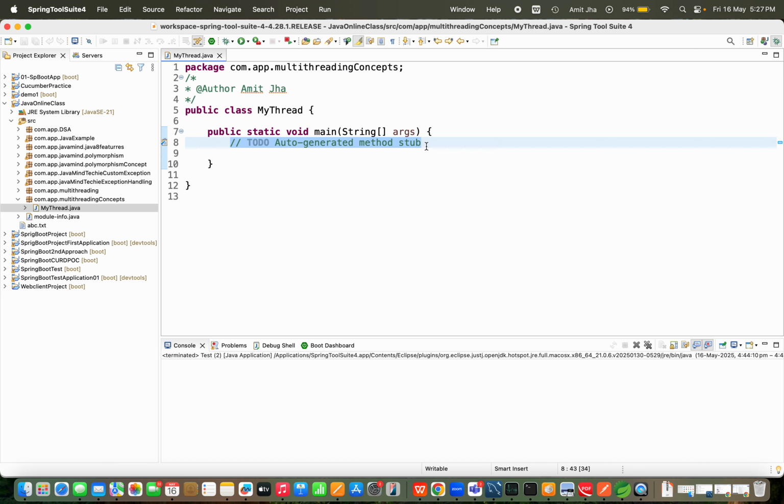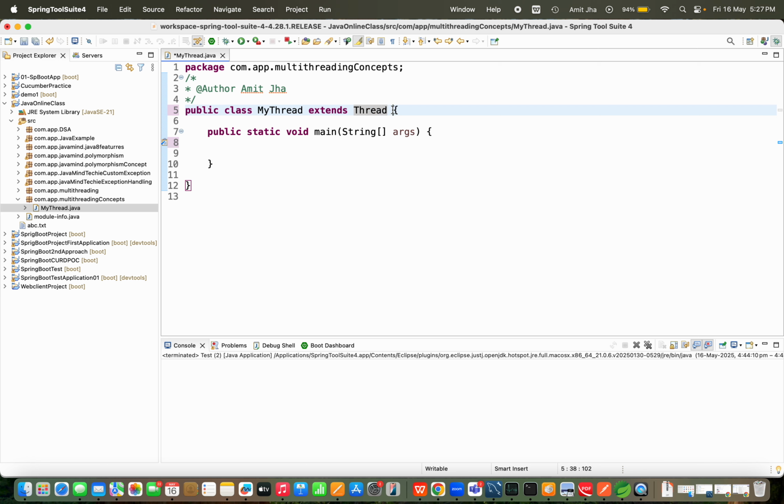Okay, and what I have explained, I hope you remember. So we have four steps to create a thread using the Thread class. Correct? First step, you need to extend your class from the Thread class: extends Thread.